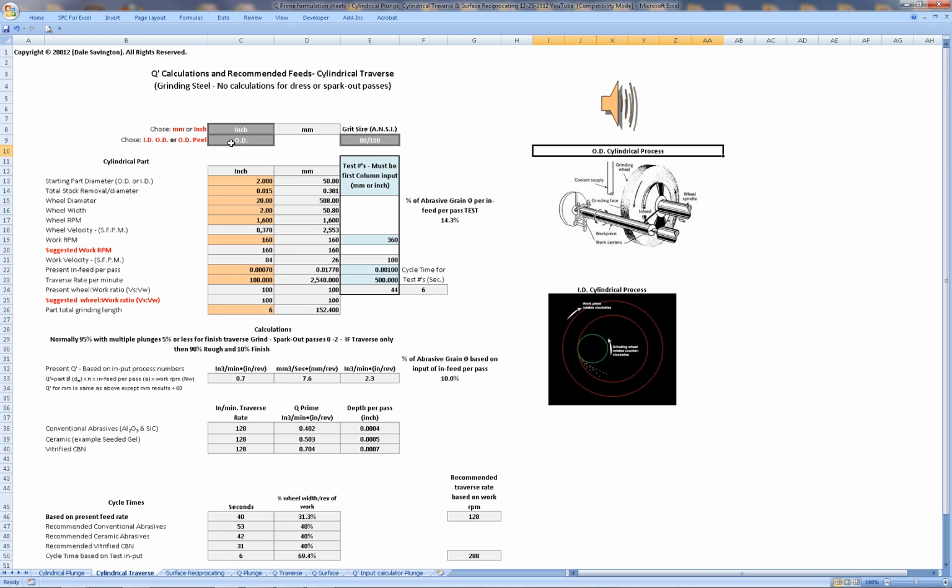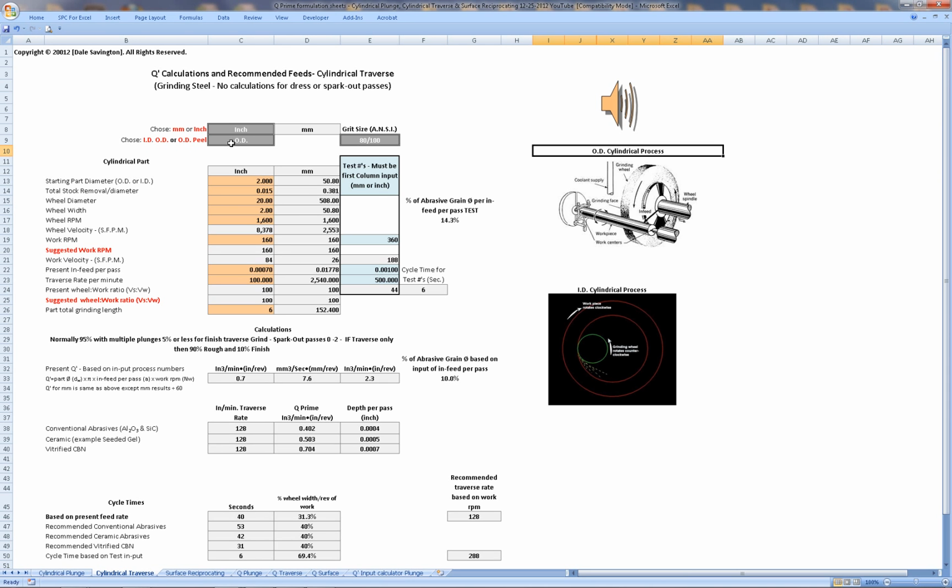I want to describe peel grinding. The reason I input peel grinding is peel grinding is like turning, but you're using a grinding wheel. The wheel is usually thin, somewhere around 1/4 to 1/2 inch, and the front face that goes into the part for cutting has an angle, and that angle is set at a depth that you're going to be taking off. And the material removal is always the full amount of stock. So if you're taking off 10 thousandths, 20 thousandths, 50 thousandths, whatever, you infeed the full amount, and then your traverse rate determines what your Q prime is.